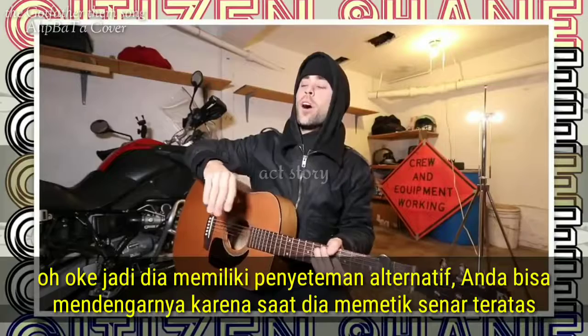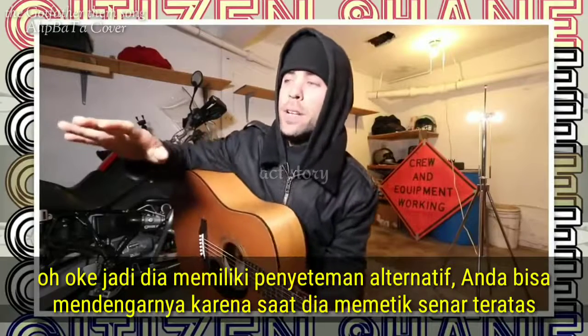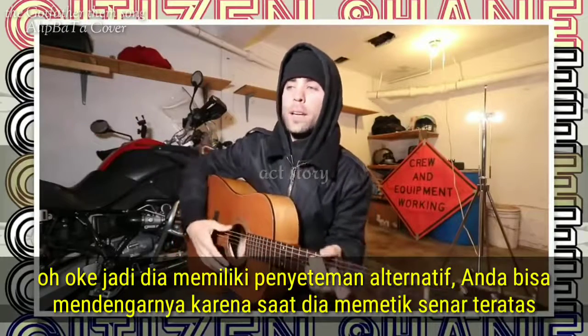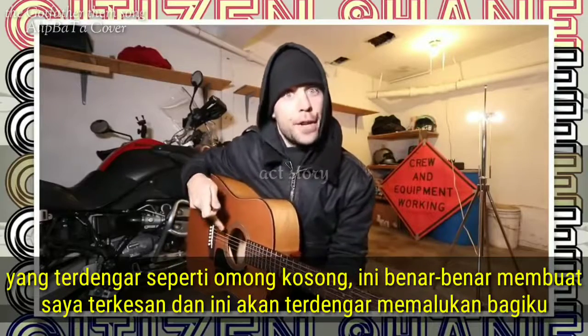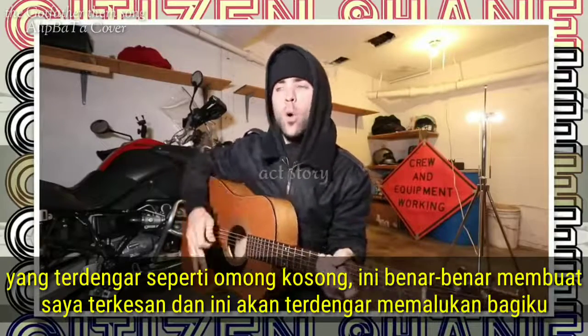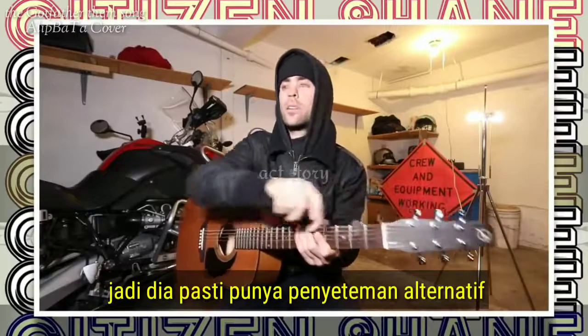Okay, so he has it in an alternate tuning. You can hear it. Because when he strums the top strings, that sounds like crap, what I just did. When he does it, it sounds like a chord. So he definitely has it in an alternate tuning.